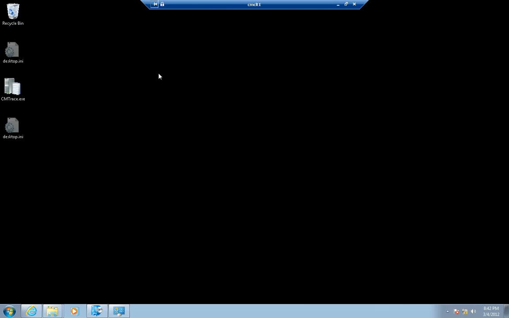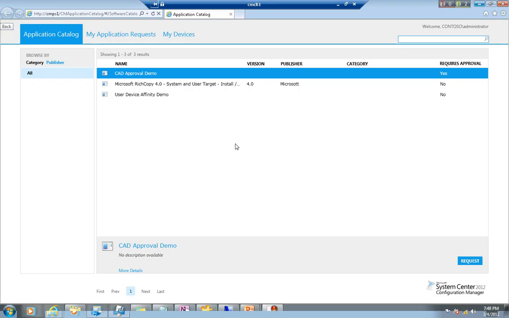Now, let's go back to the computer-aided drafting demo, or approval demo. So I actually noticed that I had left this, or it said required approval equals no. I had already worked through this and had forgotten to reset it, so I had to quickly pause the video and go back and reset it. So here's the CAD approval demo with the right status of requires approval equals yes.